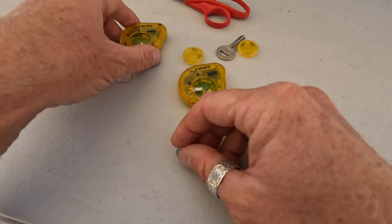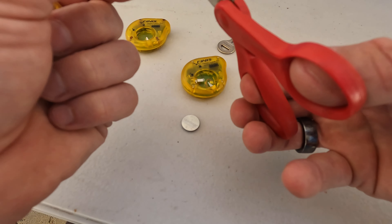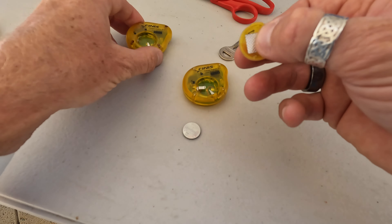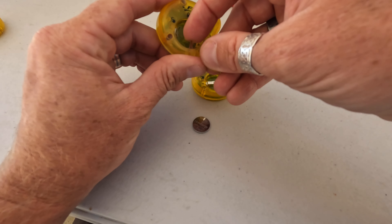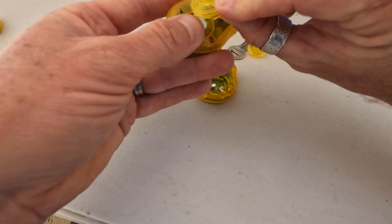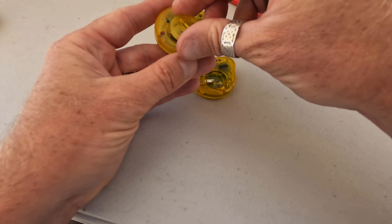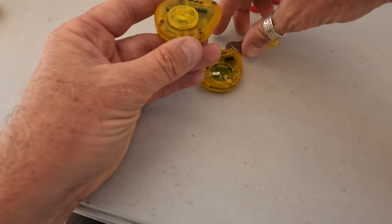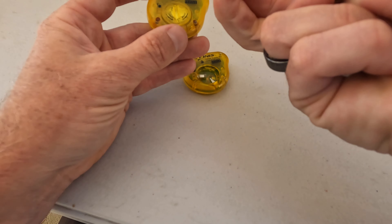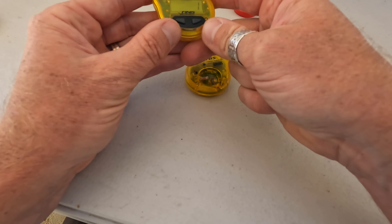One of the tips for an older Tempo Trainer is to take the battery casing, grab yourself a pair of scissors and maybe an old paracetamol pack or something like that, and just create a little bit of foil and place that in the top of the lid. I'd also recommend you pull the prong very gently with your finger just to raise it up slightly, place the battery in, and here's the key thing — place the lid upside down. So we've got open and close, or lock and unlock, but if we actually put this lid upside down and grab something like a key or maybe a 10 cent piece and just turn and push that down — because of the silver foil it makes everything push up against it a little bit easier and creates better contacts.